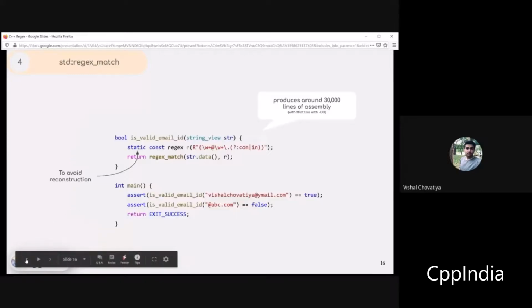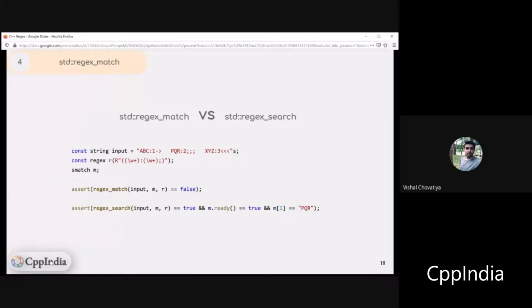If we go to the regex match example again, in the validation part we are validating a complete email address. This pattern completely validates the whole email address. In that case it returns true, and in this case it returns false. So you employ match when you want to validate something, and search has a very limited scope. Rather, I would suggest you use an iterator, which we will see in subsequent slides.